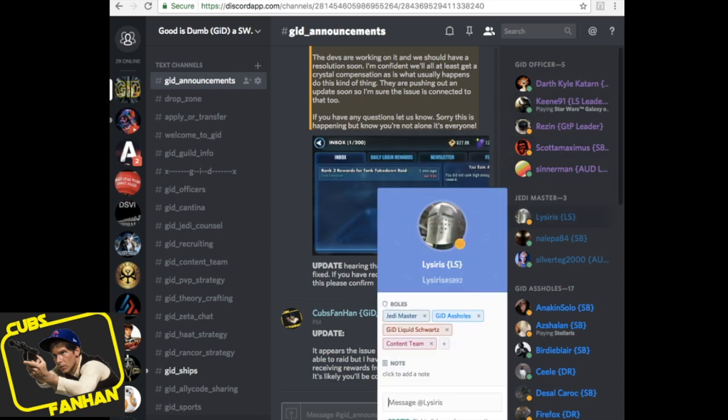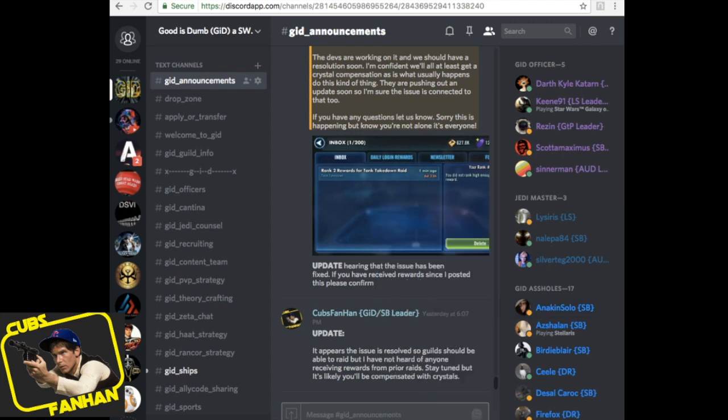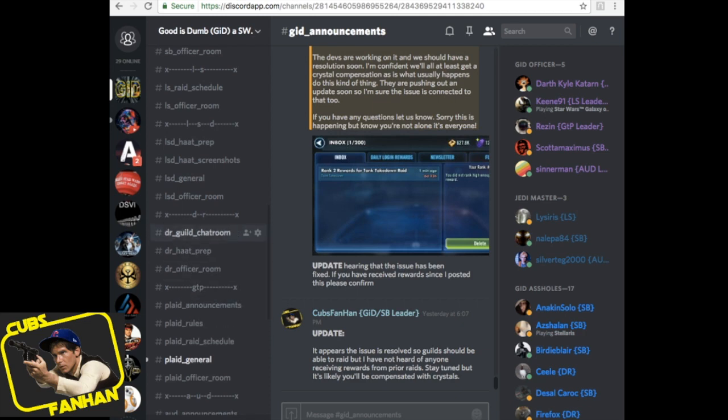I've got Jedi Masters assigned, who are our trainers for our community. Our community theme is Spaceballs, so we call everyone assholes. If you haven't seen the movie, it's not an insult, it's just part of the joke. And then every guild here is organized by role. Every guild has their own private section of the Discord, and then we've got our whole community section here.